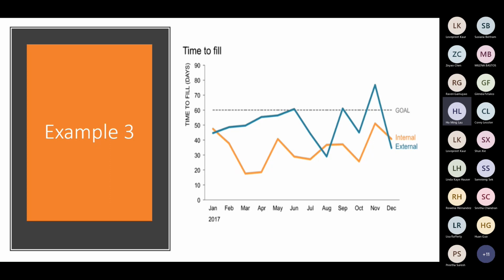Now, the next one. What do you understand by this one? Can anyone tell me? What is the first thing that you see here? Goal. Yes, goal.